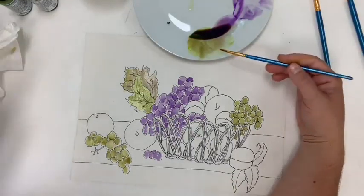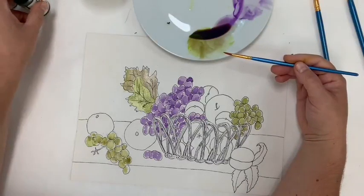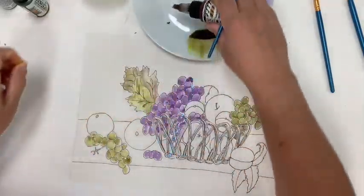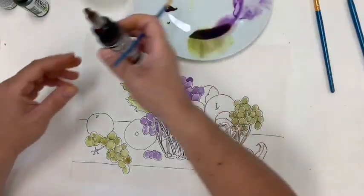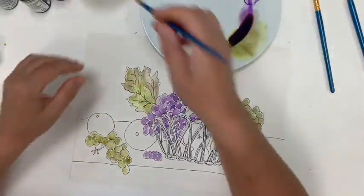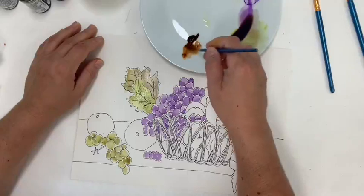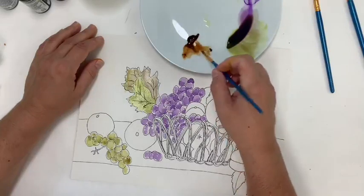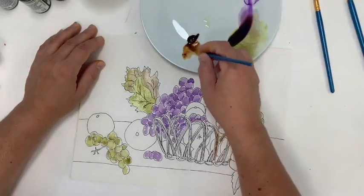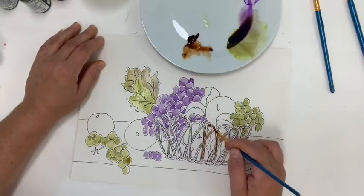All right, so I have this green and purple color going on here. I think what we'll do is we'll do a little brown. Let me see, where's the brown? Okay, here's the little brown. And I'm gonna do the basket real quick. And you can see how much I'm putting on the plate. It's just so little. Okay, so here's my brown. All right, and I'm gonna start doing the basket. There we go.